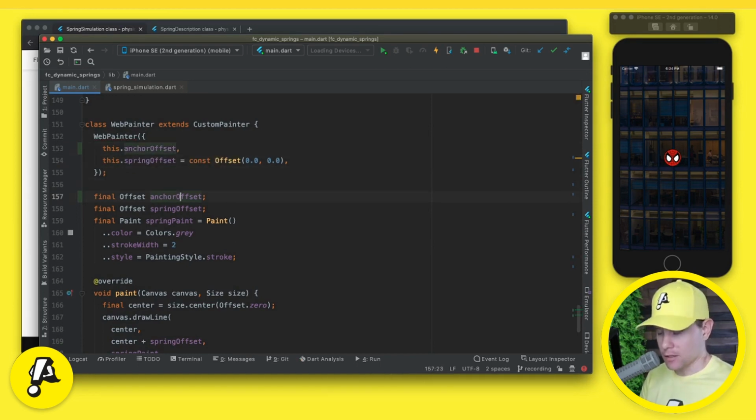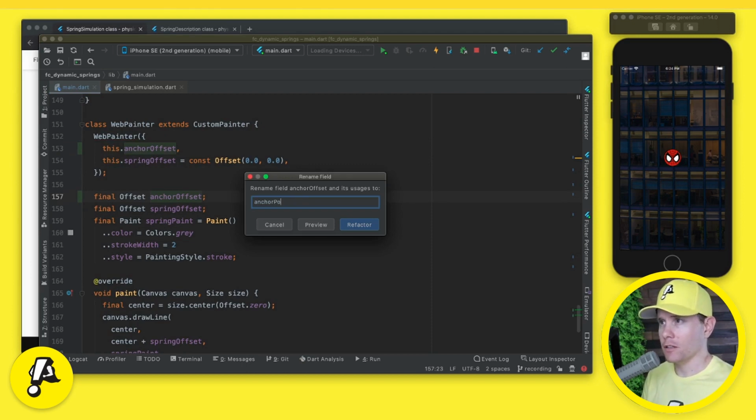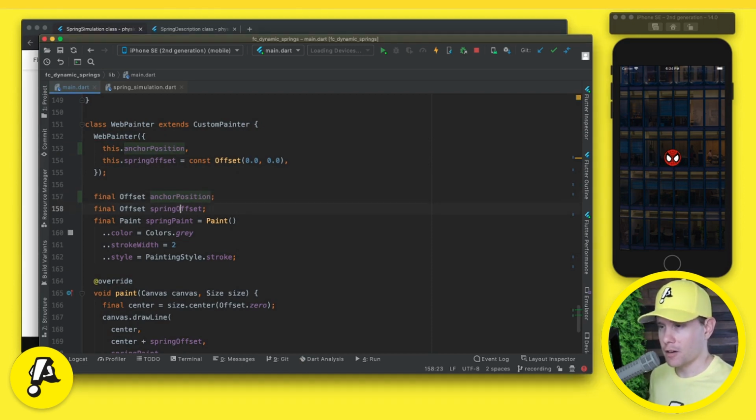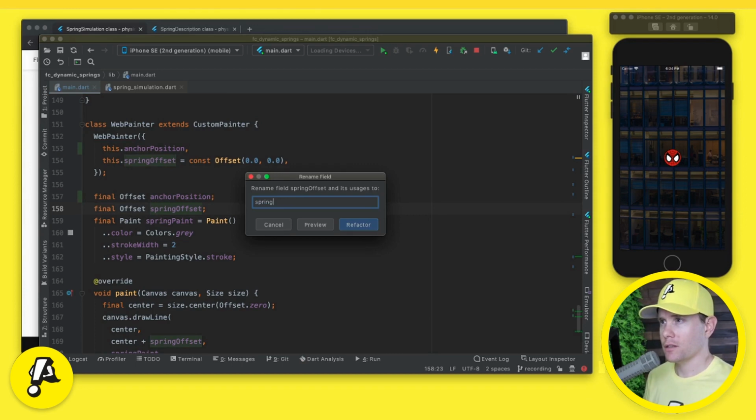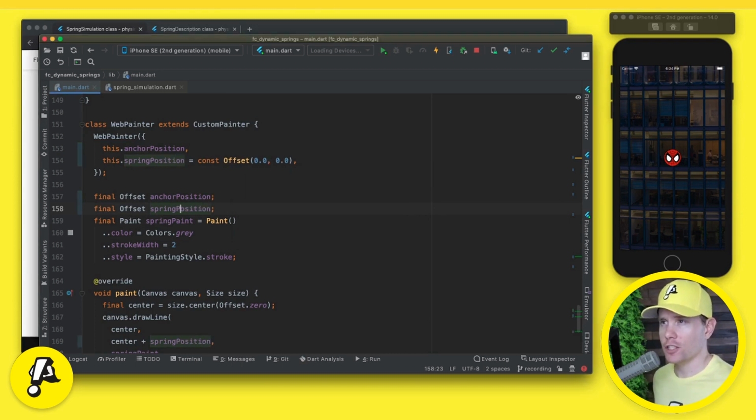And in fact, let's also update both of these to be called position. Anchor position, spring position. And let's get rid of this default value, because now that it's a global position, we don't even know what a decent default would be. We're going to require both of these. They both need to be passed in.